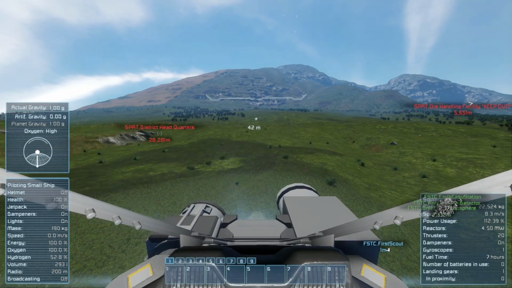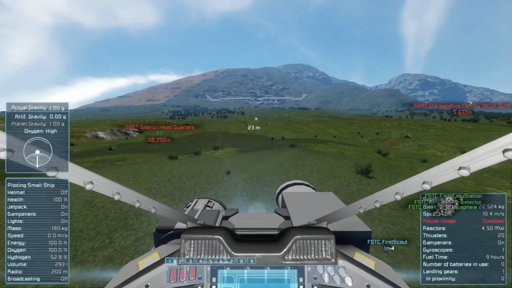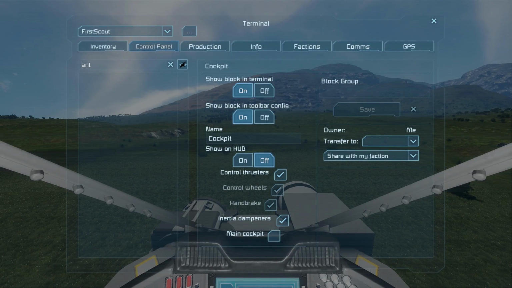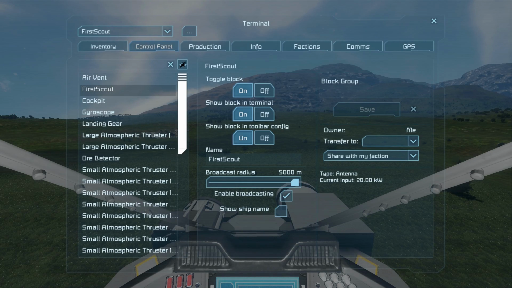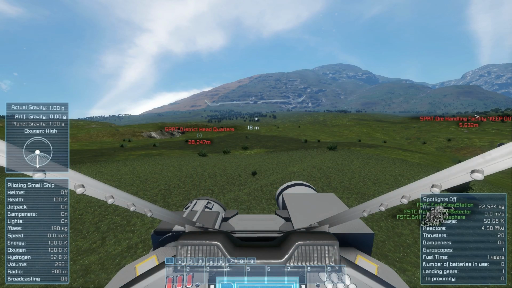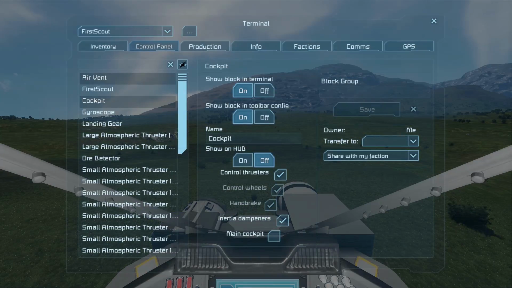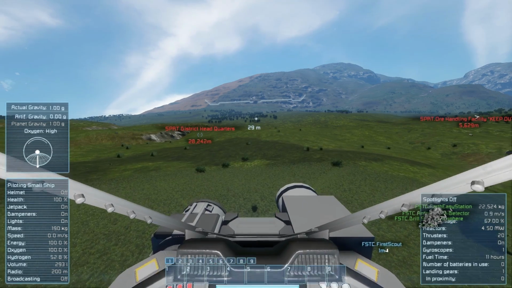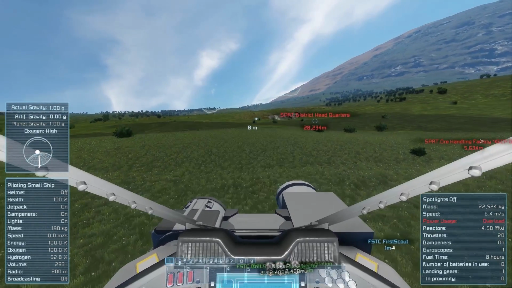Oh, I hate seeing overloads on the right there. It's a good thing the whole ship doesn't just go when you overload something. I wonder, if we go ahead and disable our antenna, which I believe I named first scout, there it is, it's currently using 20 kilowatts. Nope, we still get an overload. It's not worth it. I'd rather have the antenna on just in case we crash the ship. That way we'll know where it is. Oh Lord, please no! It's so scary whenever you go down.